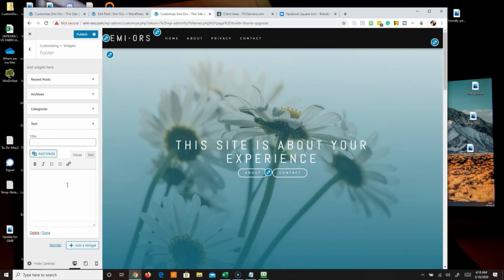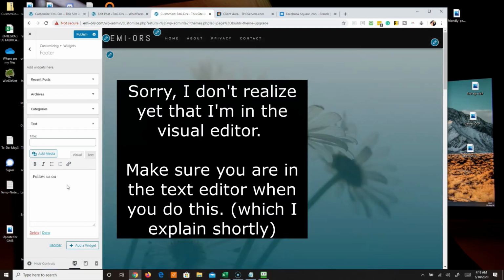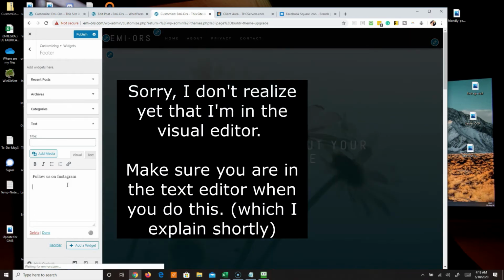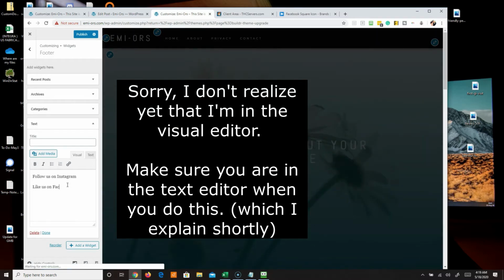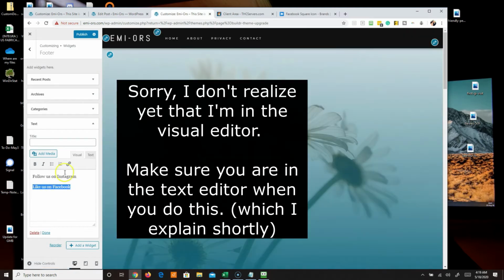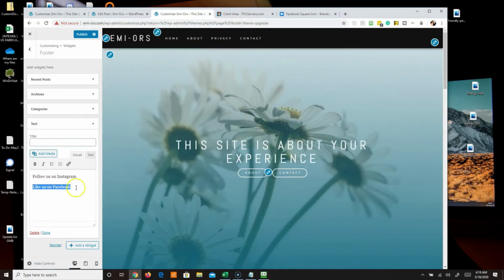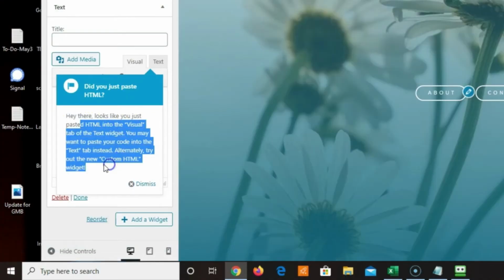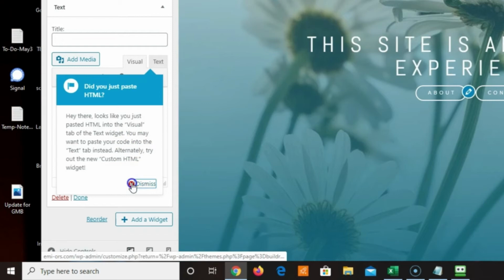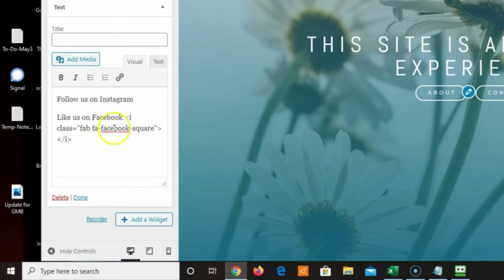And this is where we want to create, follow us on Instagram, like us on Facebook, and of course we want to add our Font Awesome. And of course you can create HTML here, but this should be all right as well.